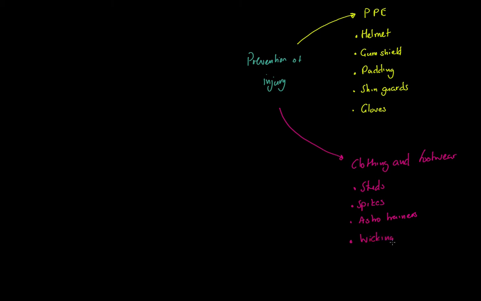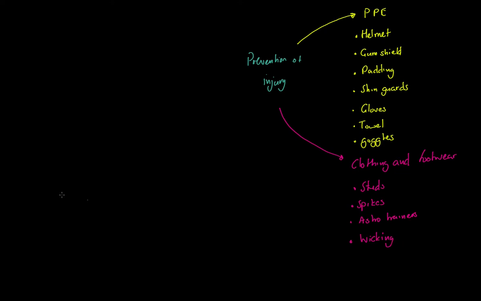Okay, by wicking, we're talking about technical clothing which removes sweat from the surface of the skin and moves it away from the body to prevent one from getting cold. I was going to say, by the way, one over here, just thinking one over here for personal protective equipment. What about towel? What about goggles in swimming? Okay, could we put those in there as well?